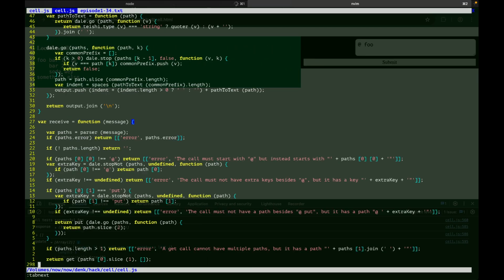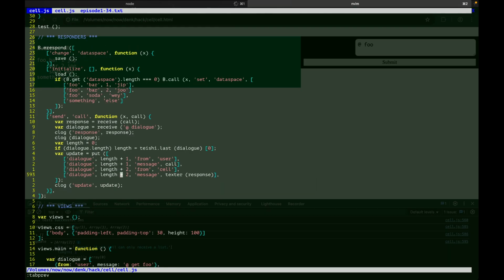Because in the put, oh, of course. How would it be? It would be put. Oh yeah, this is way longer than before. I had forgotten.